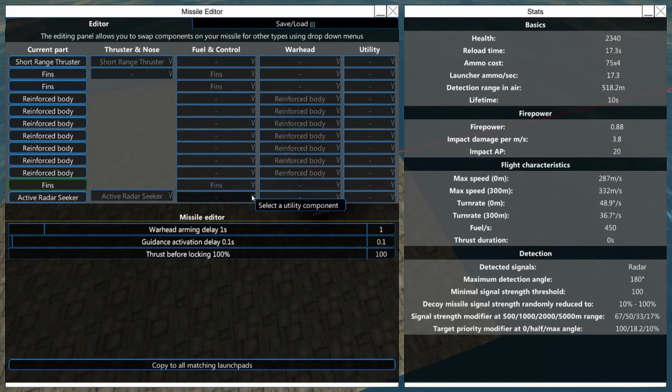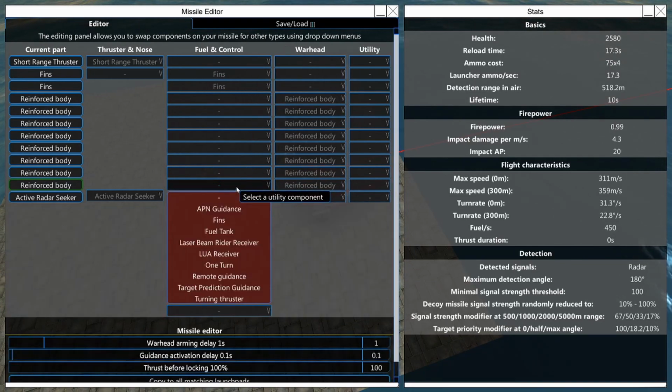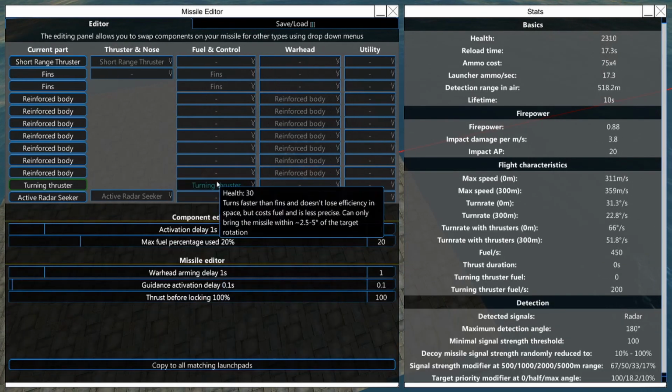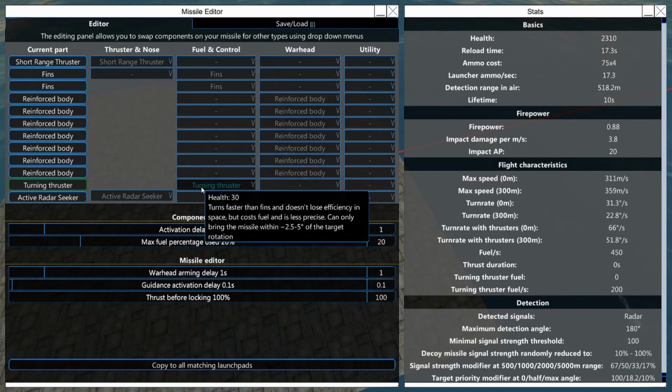Moving along, fins are excellent at turning, but there's another turning component in here, and that's the turning thruster. The turning thruster burns fuel. It also can't fire if you're within a very narrow cone of the target, or the target direction, I should say. So if you are attempting to turn very quickly, the turning thruster will be great. It'll help you out a ton. If you're trying to turn just a little bit, turning thruster is not even going to fire. So turning thrusters you always want to use in conjunction with fins.